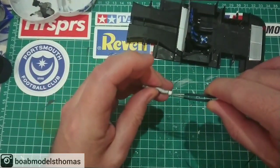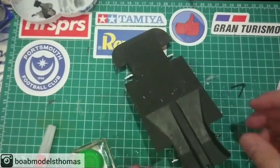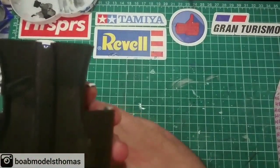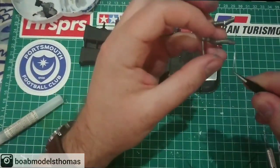So I then went on to parts of the exhaust system and suspension. As this is a curbside kit, it's all very, very simple. There are 2 parts of the wishbone suspension which fits underneath. They slot into place very easily. I just used a little bit of thin glue.